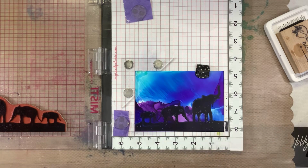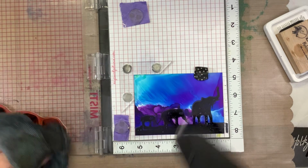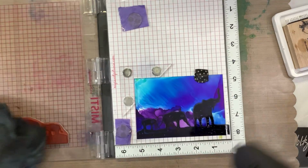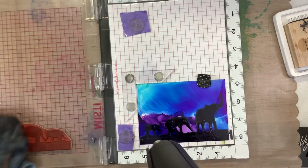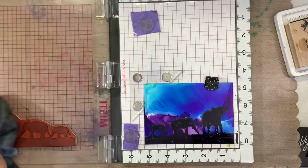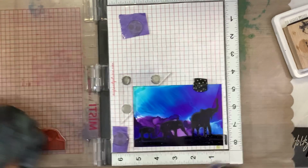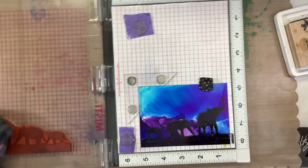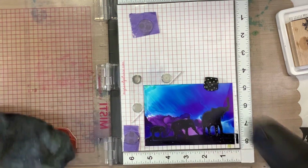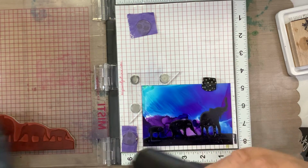I like to clean my stamp in between because I don't want any of that old ink interfering with the pattern on how it's stamping, if that makes sense. So I like to start with drying it a little bit and doing a new, fresh inking on the stamp. This one actually looks pretty good. Getting there.